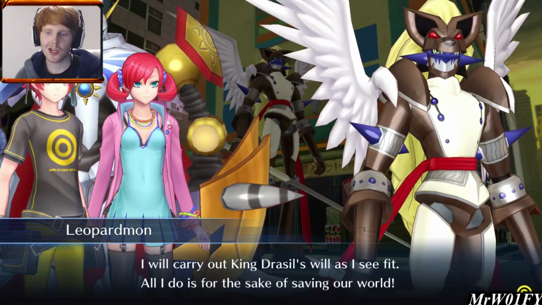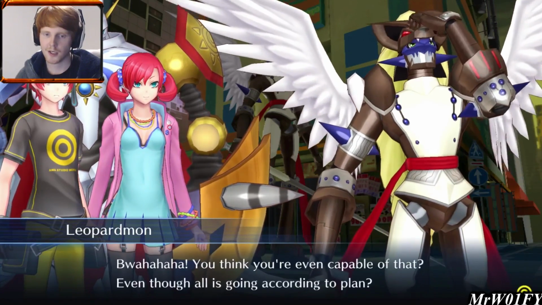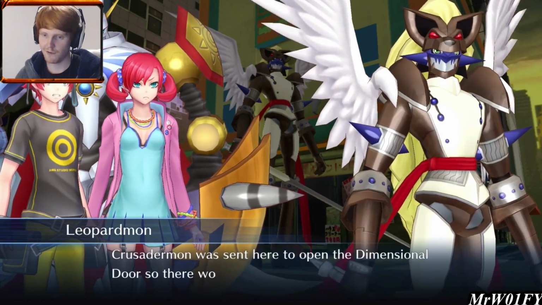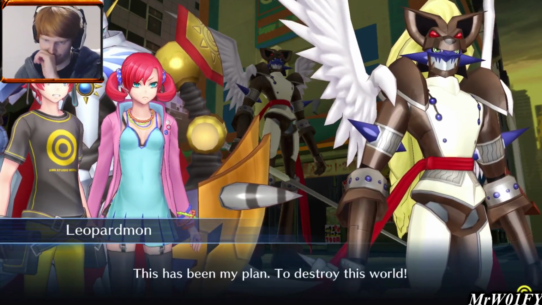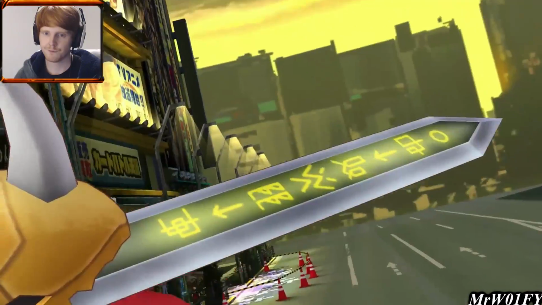I will carry out King Drasil's will as I see fit. So obviously this guy is not one of our friendly ones. We're going to have to fight him here. And I'm kind of scared because I feel like we're kind of out of our depth here. We've kind of dived into this fight and I don't think we're anywhere close to being prepared for this.